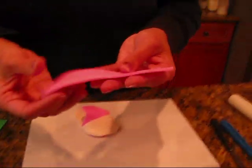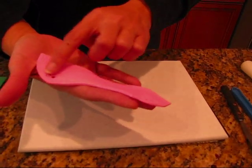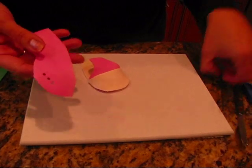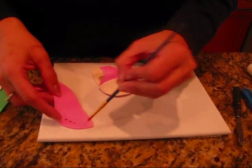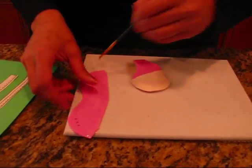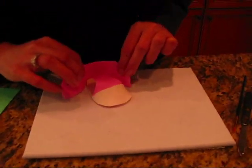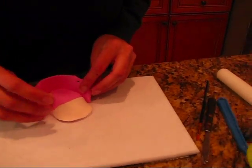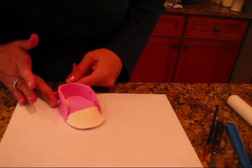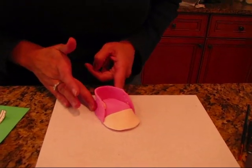Then we are going to take the upper, and as you can see, I've already done the stitching on it, and I've cut the holes with a tip number 3. And again, we use water. Go along the edges here. And we're going to attach it from the back to the front. And just kind of make sure it's connected to the sole and to the sides. Okay?